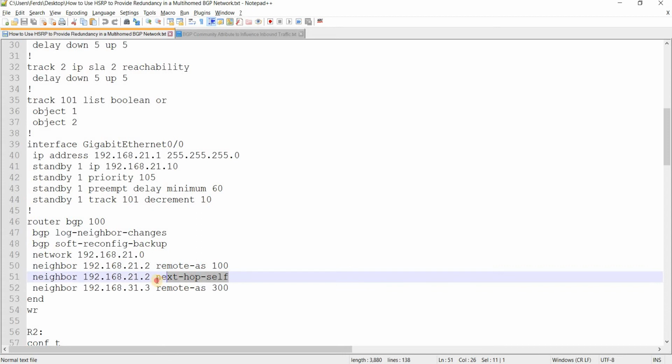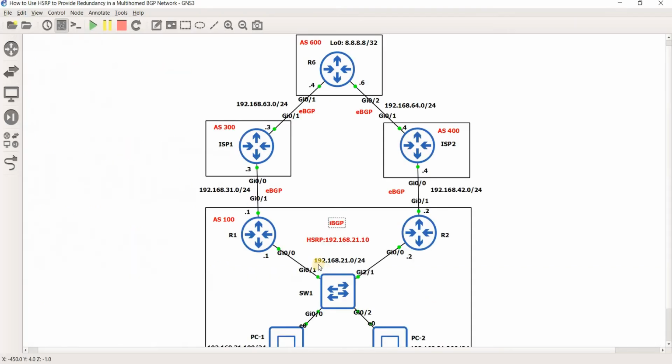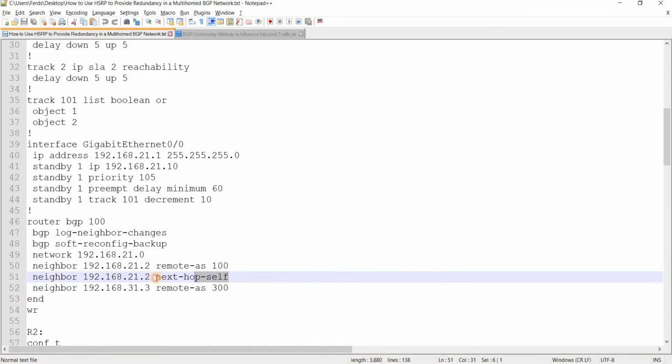Because it has an IBGP peering with R2, the next hop attribute is not exchanged between routers in IBGP peerings.